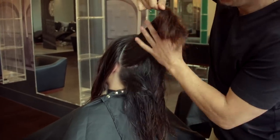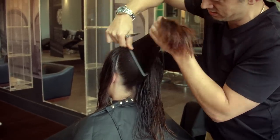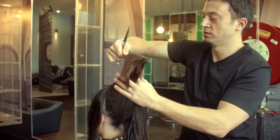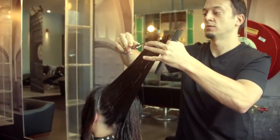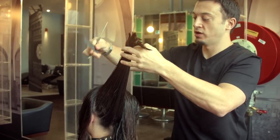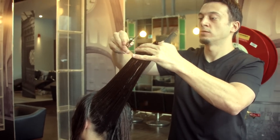Really important, again, there's no hair growing out of here, out of the cheeks, out of the jaw. You must over direct this back, otherwise you're going to get big holes on the chest, and that's not nice. Shifting in towards the center, completely over directing. Nice even distribution, don't bunch the hair up in your fingers. Make sure it's a nice even plane. You don't want to bunch it up like this and try and cut it. You want to keep it spread evenly throughout the comb. You're going to get more accurate distribution that way. Done.